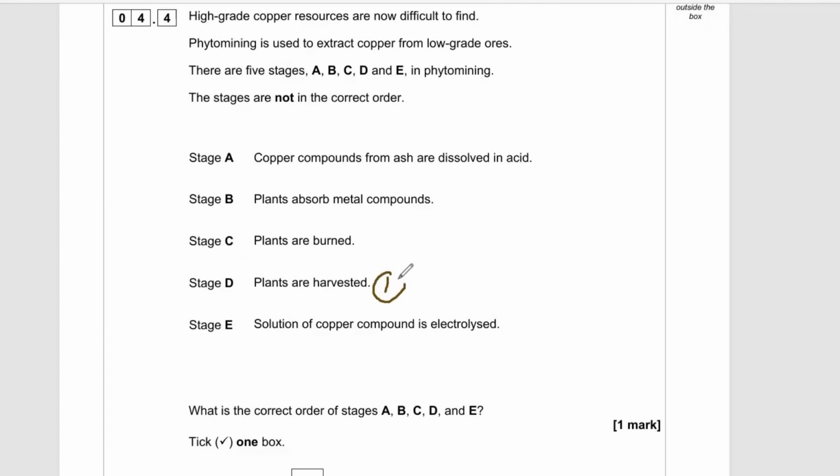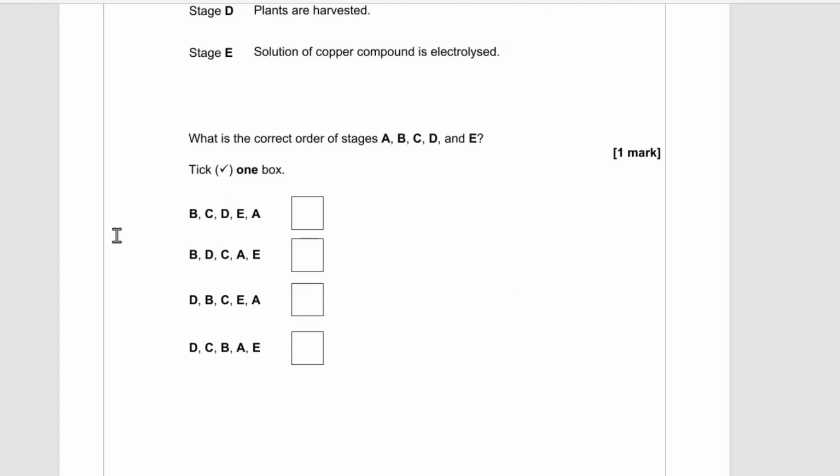All right, I'm going to go through the answers. So, first of all, the plants are harvested. Oh, no, nope. First of all, we're growing the plants, and during that process, they absorb metal from the soil. Then we harvest them. That means chop them and get them out. Then we burn the plants, and from the ash, we're going to get the metal out, and we dissolve it in acid, and then we use electrolysis to get the metal ions to attract to the negative electrode. So that is the correct order, and that is B, D, C, A, E. I had to try and remember what that was. Okay, let's move on to the next part of the question.